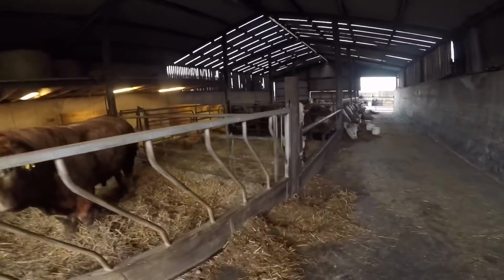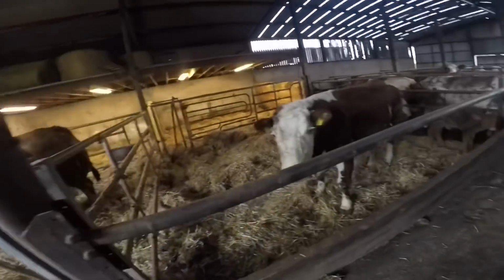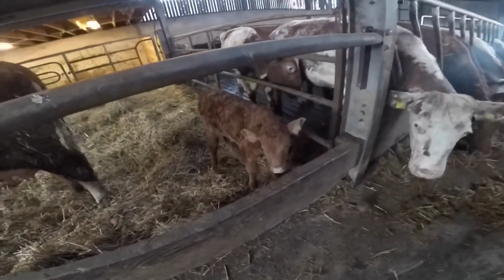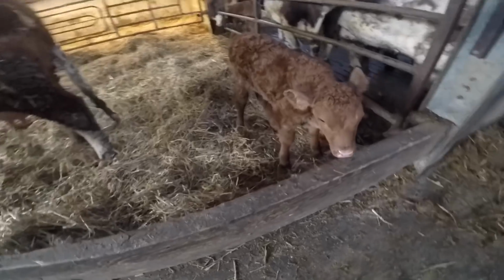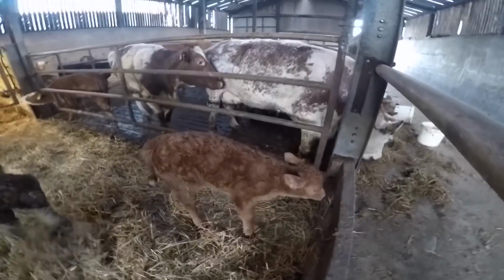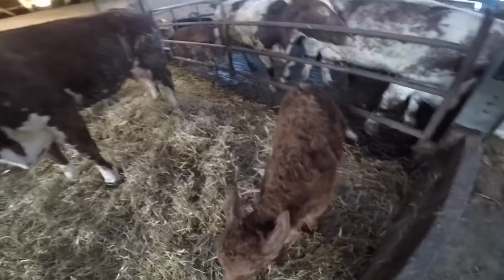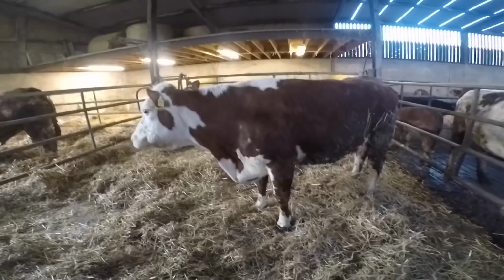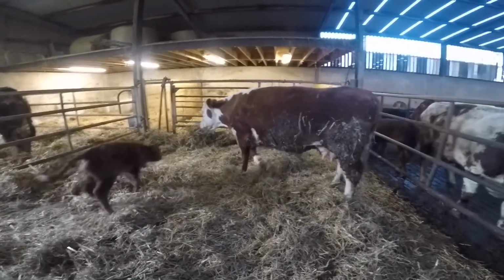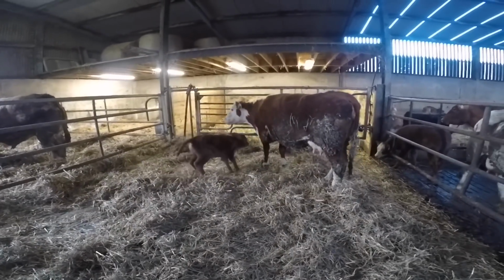We've had a new arrival, and a big arrival in here. We'll come down in a second. Yeah, this is the new arrival. He's born a couple of days now. He was born on Monday. He's a nice limousine calf, out of a small Hereford cow, and he's doing quite well. She calved all on her own, and we just moved her down here.